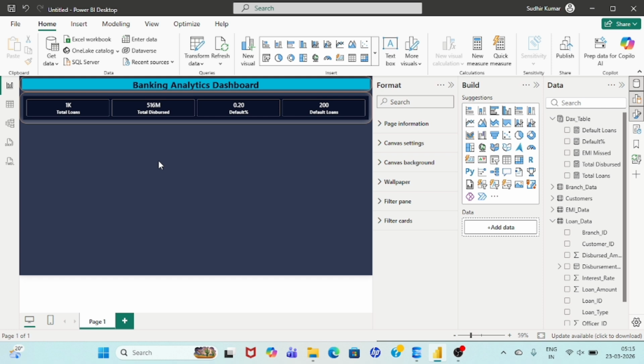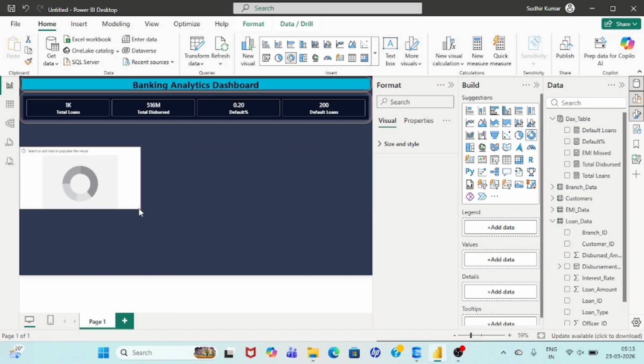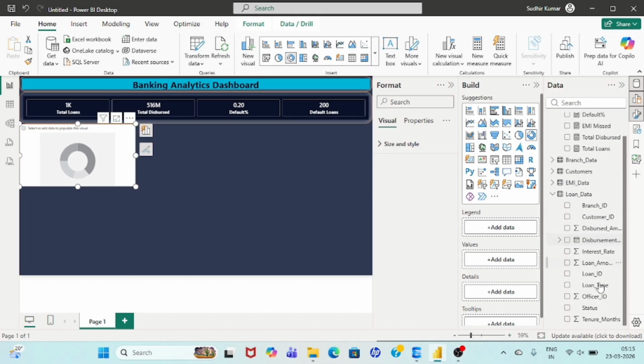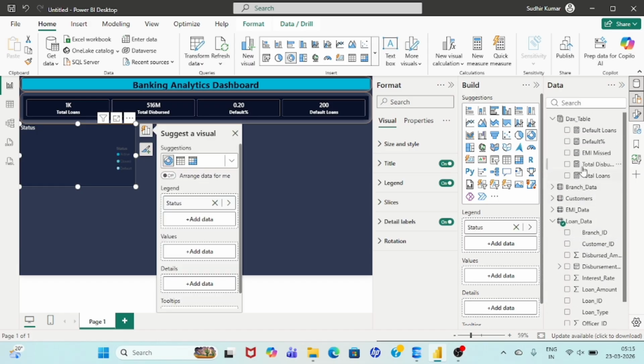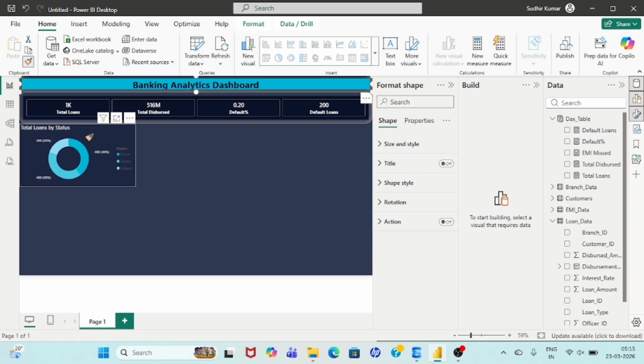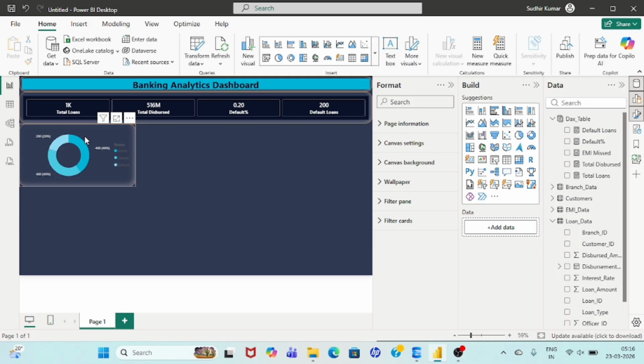So what else do I want to show? I want to add the donut chart, okay, donut chart. And there I want to show status versus loan counts. So this is our donut chart. I'm going to select this, and here as I mentioned, I'm going to select status. So we have the status here, then we have loan counts, we have already calculated this, so I'm going to select this one. So this is added with status and all that. Now we can do the formatting. So let's copy this and paste this here. So this is done. Let's add certain visuals and we'll do the formatting later on.